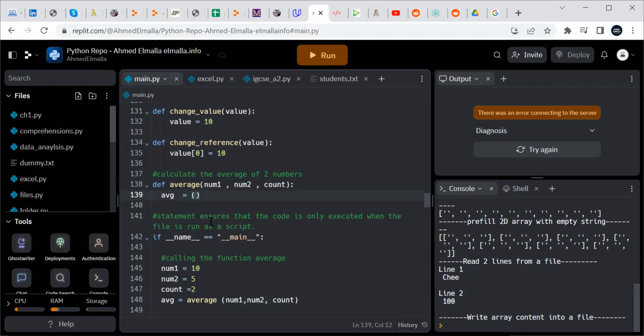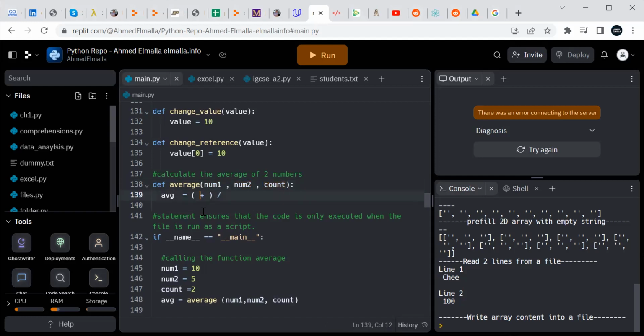So we need to do a plus operation, and then a division. So what do we need to add? Inside here, we need to decide where to put num1, where to put num2, and where to put the count. So can you help me?